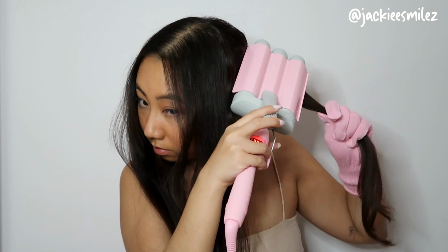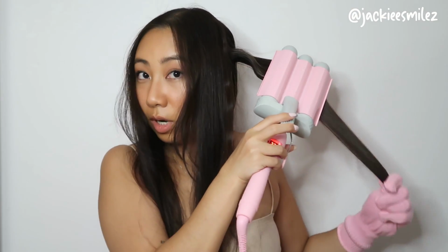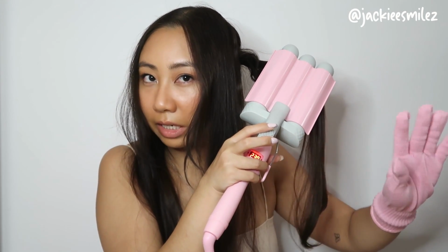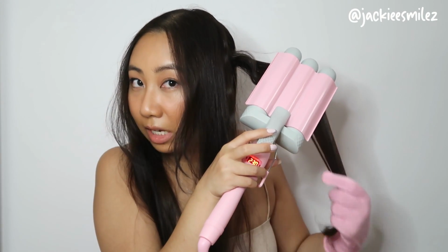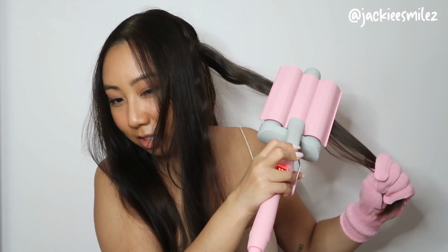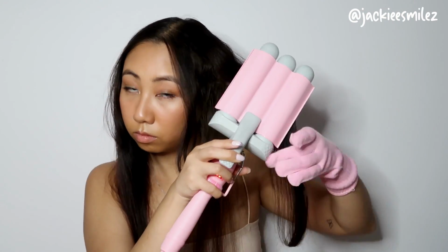I do have a bit of trouble fitting the curls back into the barrel as I move down the strand, if that makes sense. You do want to make sure that you're not going against the curl that you just did, because you'd just be straightening it. So that is the only issue I've been having so far, because I can't really gauge where I should place the barrel next. But practice makes perfect, so with a few more rounds you're gonna be a pro just like me.